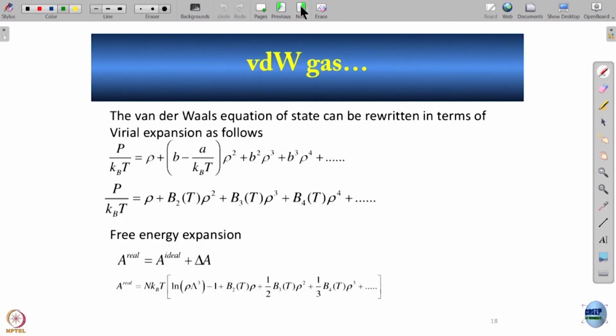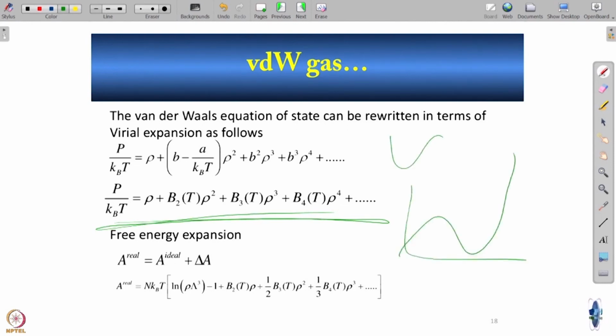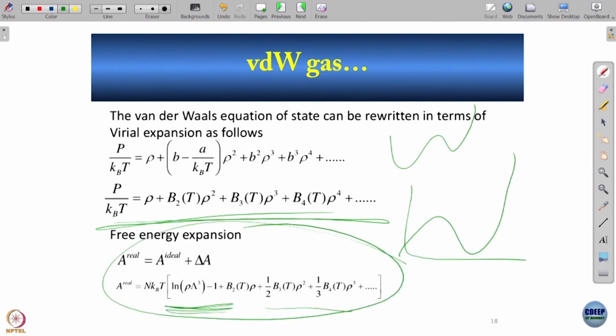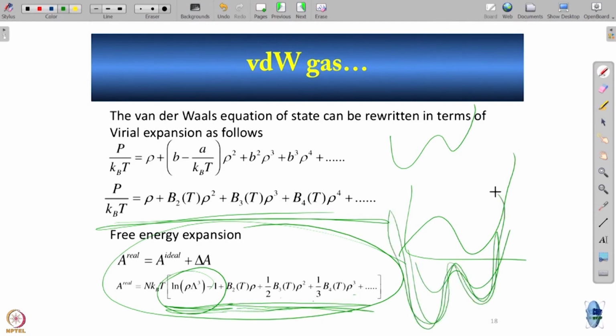Now I do what Landau told us to do. I do an expansion in density. Density is the order parameter. I told you, gas-liquid transition. Then I get this beautiful thing, which is nothing but a Fourier series, and that now describes this phase transition of Landau and describes the free energy. This is the ideal gas part, and this is the part that describes the free energy with one minimum deeper than the other, the asymmetry in the first order phase transition. Learning from Landau how to do it, we go back to van der Waals and we can describe that.